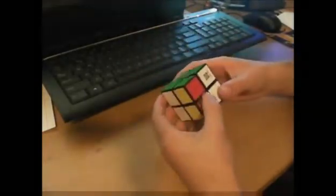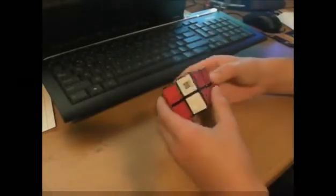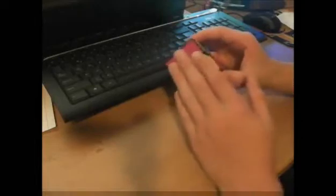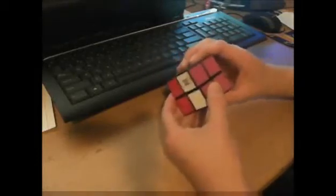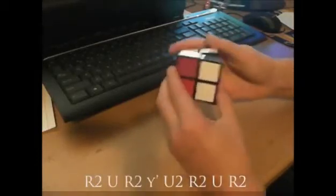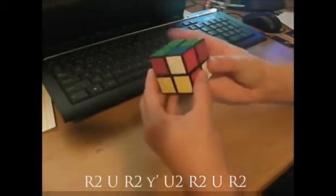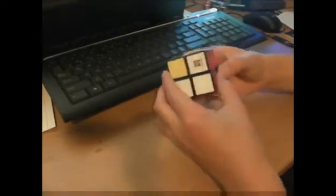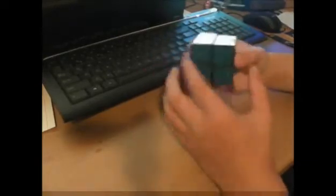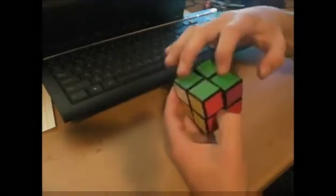The next case is sometimes very annoying, but you get it down eventually. So this is when you have a full side solved other than the top and bottom, and these 2 need to be switched. So hold this side towards you and do R2, U, R2, a full cube Y prime, U2, R2, U, R2. Okay. The next case is my slowest case, and this is when you have the entire bottom layer solved, and you have to switch just these 2.